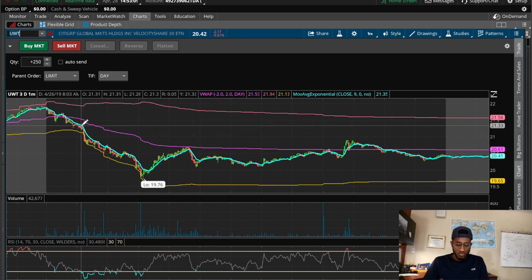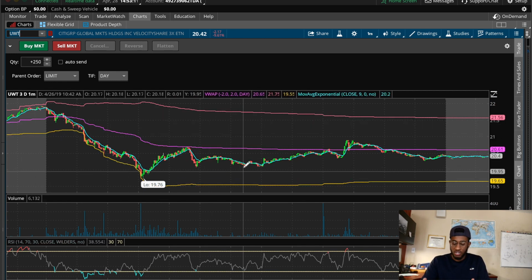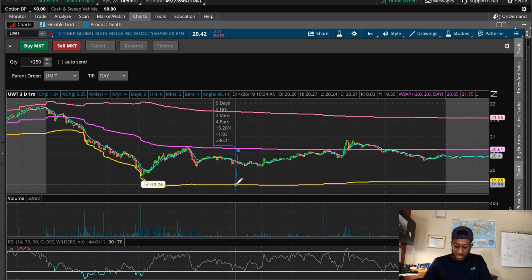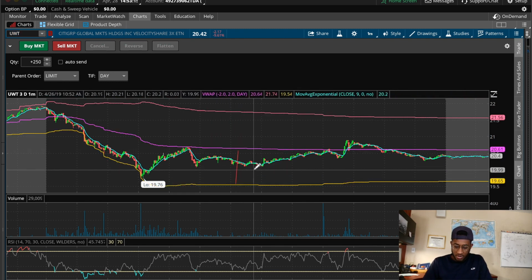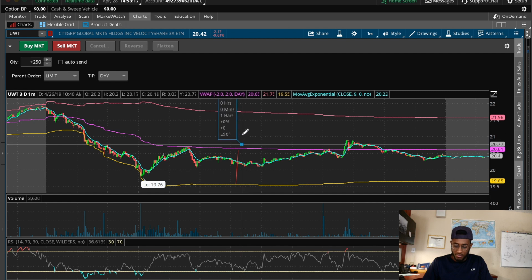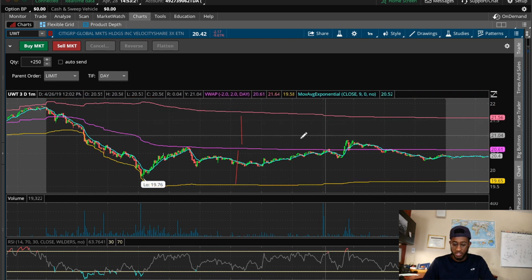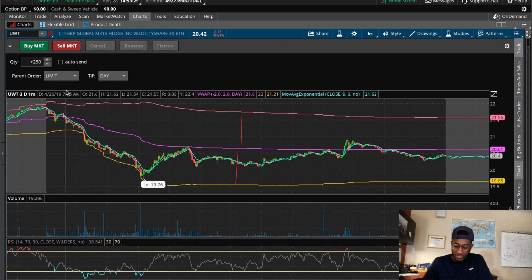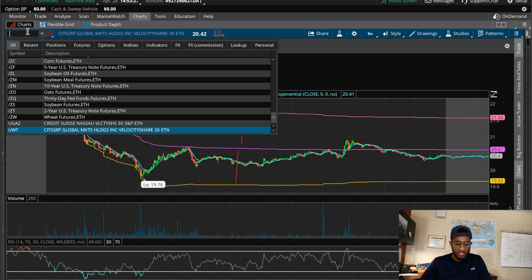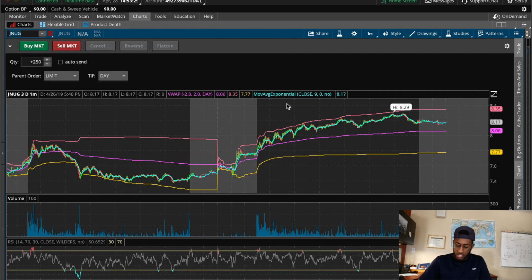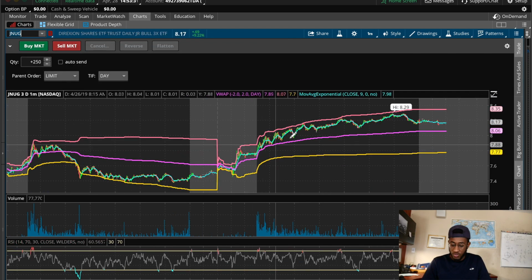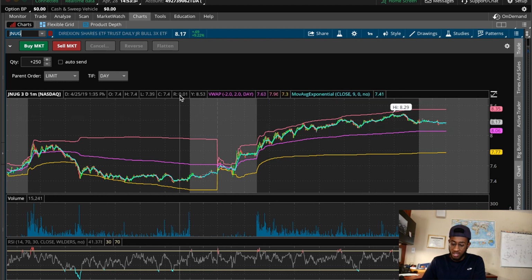So that's really all I look for, whether it's in the top section of the VWAP or the bottom section, between the middle and bottom. Is it trading in between here, or is it trading in between here? And if it's trading in between both, let me see if I can find a stock that was trading in between both. Okay, see this one? The whole session, uptrend, right? Good stock to get into.